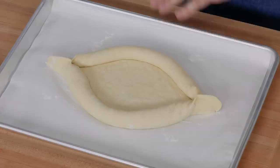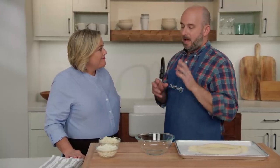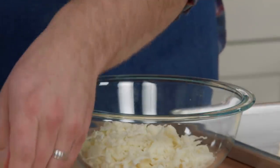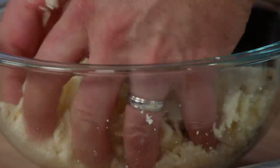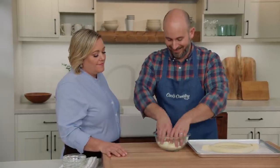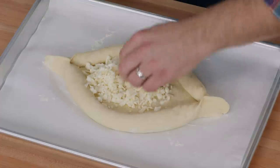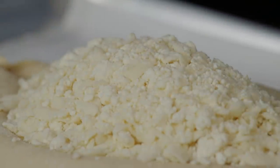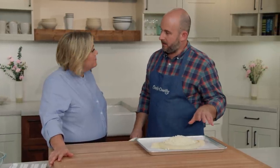The dough has been proofing for about 30 minutes and is nice and lightly puffed. Now we're ready to talk cheese. Traditionally in Georgia they'd use sulguni — very similar to mozzarella, very stretchy — and imirulli, a brined cheese similar to feta. Since we can't get Georgian cheeses consistently, we're using mozzarella and feta — six ounces of each, about a cup and a half of each, tossed together. Finely crumble the feta so all the cheese ends up nice and smooth inside the boat. We're going to cook this for about 15 minutes in a 450-degree oven, looking for the cheese to start bubbling and brown in spots.